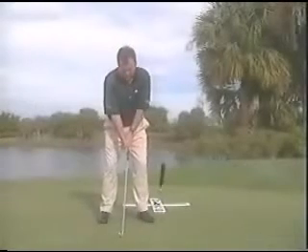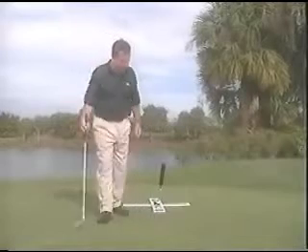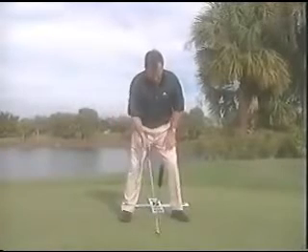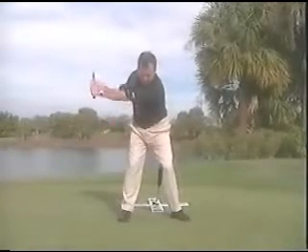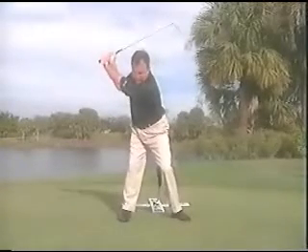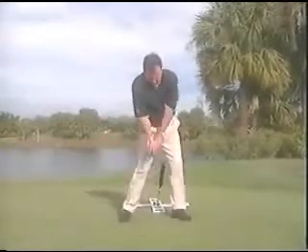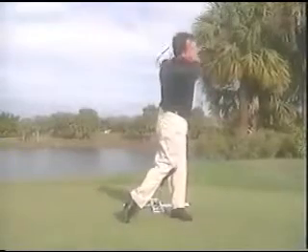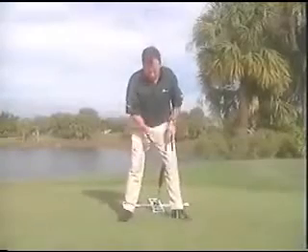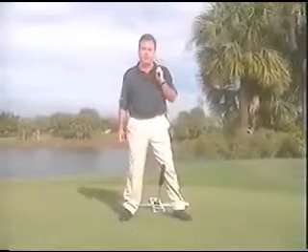A lot of people swing back and raise their heel with overactive knees. With the plane stick a couple inches inside your left heel, when you go back it works behind the ball a little but isn't overactive — it's an excellent exercise to keep your lower body more stable. As you come through, push with your right side and feel like you're pushing it forward toward the left leg. That's a great drill to get your lower body moving better. A lot of golfers go to the top and hang back, never getting their right side past the golf ball through impact.